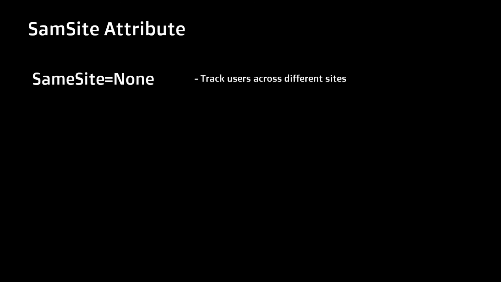The last attribute we'll be taking a look at is SameSite. This was introduced to improve cookie security and avoid privacy leaks. Adding the SameSite attribute to a cookie provides three different behaviors to control it. The default mode used to be None, which would allow third parties to track users across sites. But now, if no value is set, the default is Lax, meaning a cookie is only set when the domain in the URL of the browser matches the domain of the cookie.